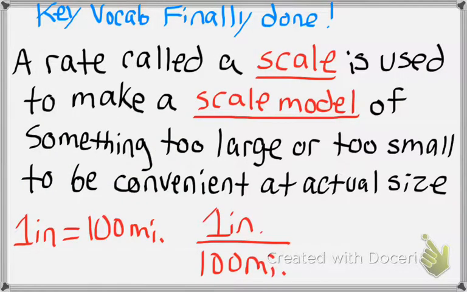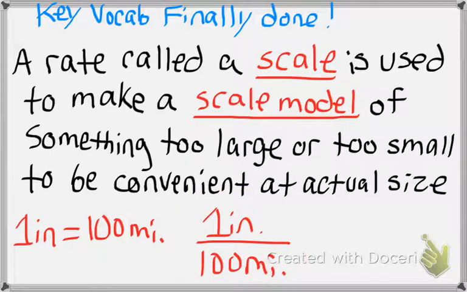So we would have a blown up version of it so that we could do that. Now, the actual comparison of how the map compares to the actual, for example, is, let's say 1 inch on the map equal to 100 miles in the actual world. That means every 1 inch is 100 miles. We could use that to now solve questions, and that can also be written as a fraction.